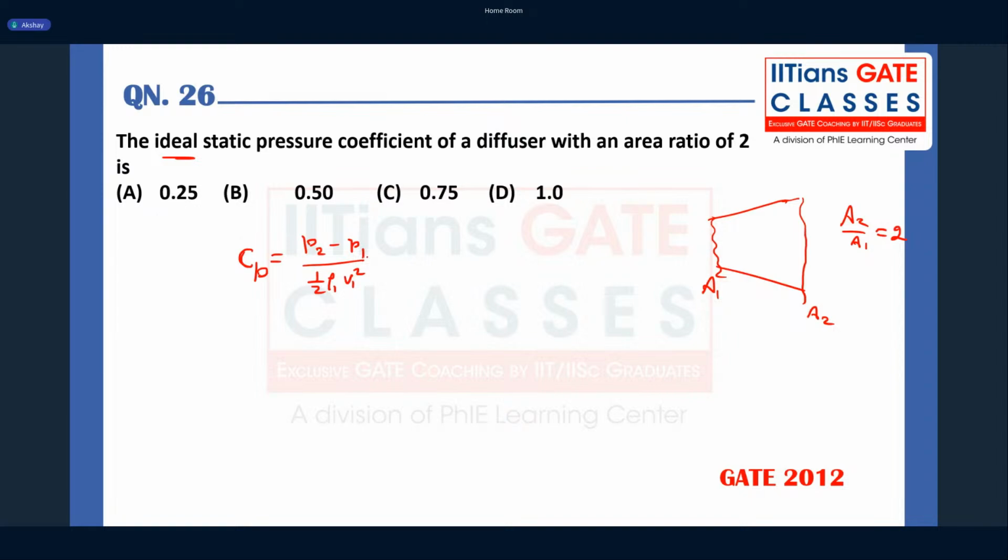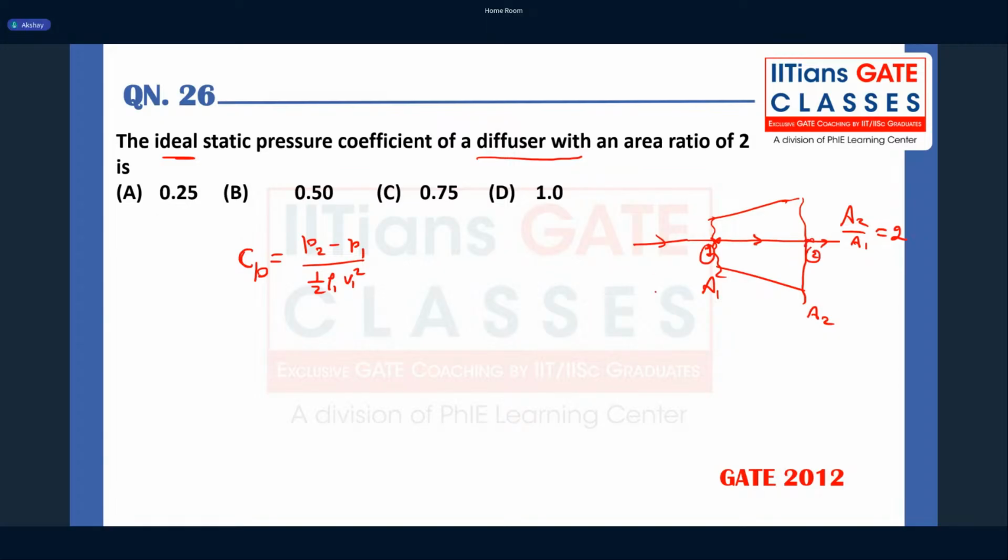So this P1 can be P infinity in most of the cases, right? So this is what they're asking. It looks like just by the word diffuser, you should not get confused with how to solve, right? This one should be attempted from a pure aerodynamics point of view. So see, if I have a flow that is coming over here, let me just take along one of the streamlines. So this is the point one and this is the point two.